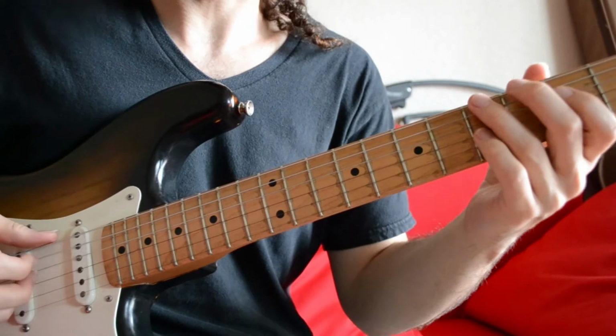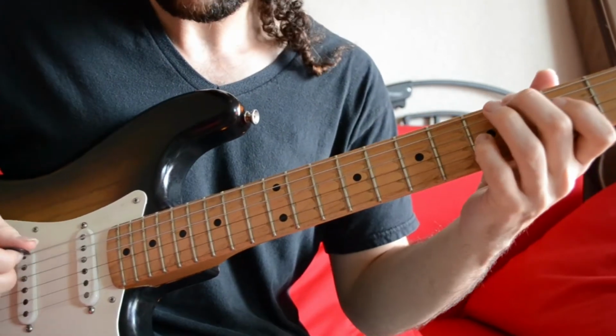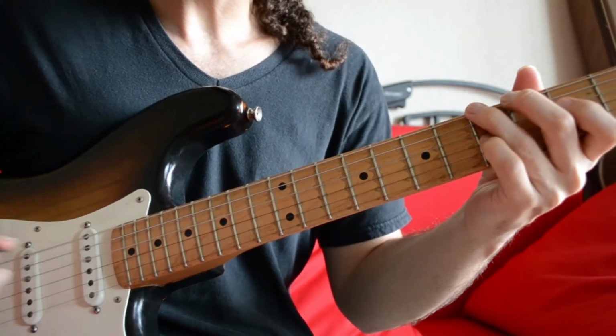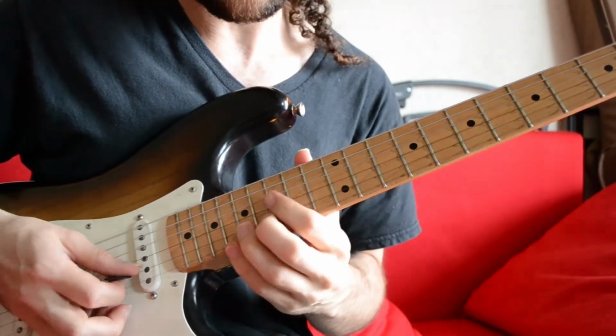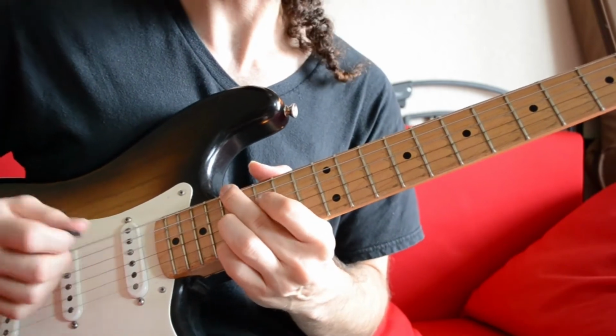So that sounds like this. If I sing that whole thing actually. So, bum, ba, ba, ba, bum, ba, da, da, da, da. So that E natural almost kind of comes out of nowhere, but I kind of like that sound because we're playing an F major 7 arpeggio, or F major chord when we do it.